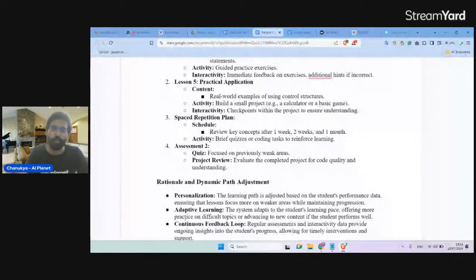And you don't need to go with a generic approach where everyone is taught in a particular fashion, right? Lesson 1, lesson 2, lesson 3, lesson 4, and so on and so forth. Instead, each and every individual's needs could be different. Each individual's learning style could be different. So that's where something like a custom learning path generator could actually do the magic for students who are struggling in that direction.